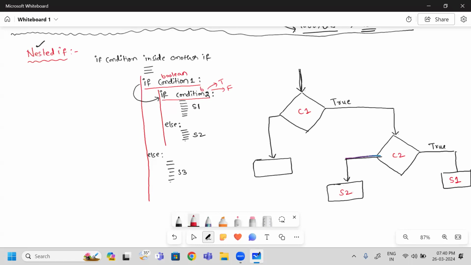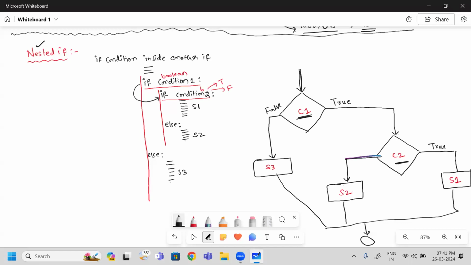Okay, so this is evaluated when it is giving a false value. Here I am going to write the S3 block, but coming to here, this all will be connecting at the same level. Okay, and the remaining part will be at the same level. So here I have written one if condition. This if is going to be evaluated inside this if. So if this arrangement is available, we call this a nested if.